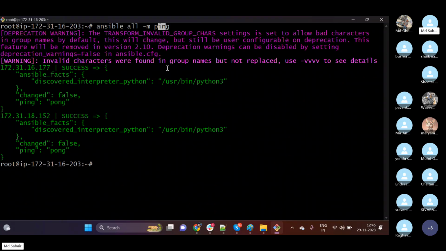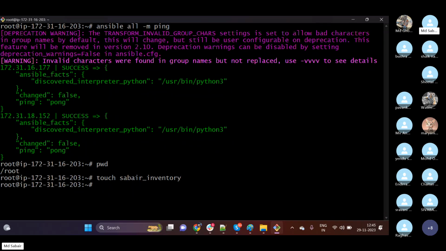For example, I will just create one more inventory. In this root location, I'm trying to create one file called software_inventory with touch. So can we create inventories with other names? Yes, it is also possible. Can we create inventories at different locations? Yes, that is possible. Can we create multiple inventories? Yes. It doesn't mean that we should create inventory at only one location. We can create inventory at any location with any name.